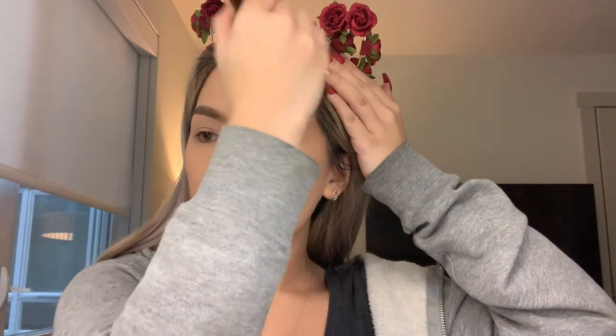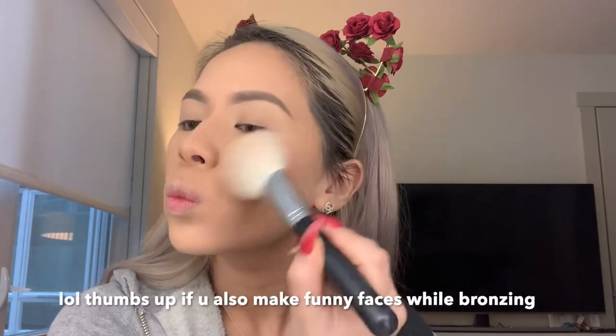I'm going to go in with a really light hand. Dust some on my face, onto my forehead. So many baby hairs, I don't know how to keep them back. Gonna bronze up my forehead. I'm gonna bring some down very lightly, just a little bit on my cheeks. And for bronzers, I like to really use a light hand and powder it upwards as well. And then also bronzing under the jawbone so that you have a more defined jawbone.